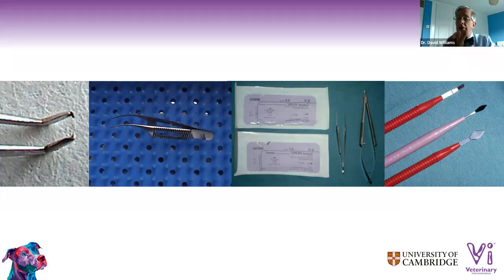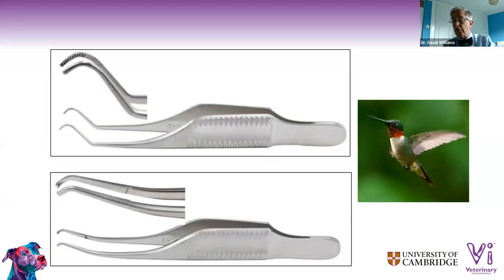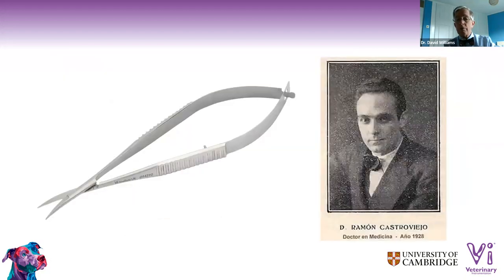So the other key thing is, when you've got your instruments, just keep them for ophthalmology. So here are these Colibri forceps. You remember, who is Colibri? Well, actually, Colibri is the French term for a hummingbird. I love that, the fact that a hummingbird is so delicate, it goes into the flower. And so similarly with these, you can either get ones with teeth at the end or blunt-ended Colibris, really useful for putting a small amount of pressure on the eye and moving that tissue around.